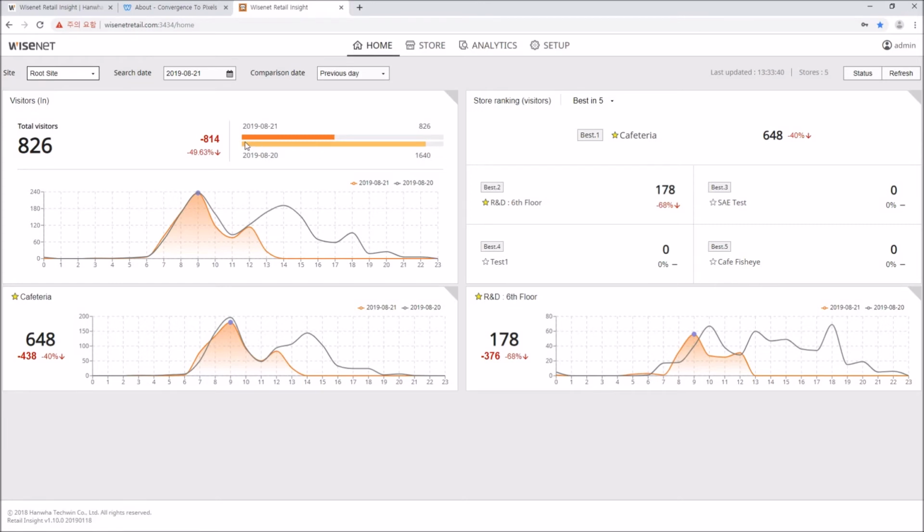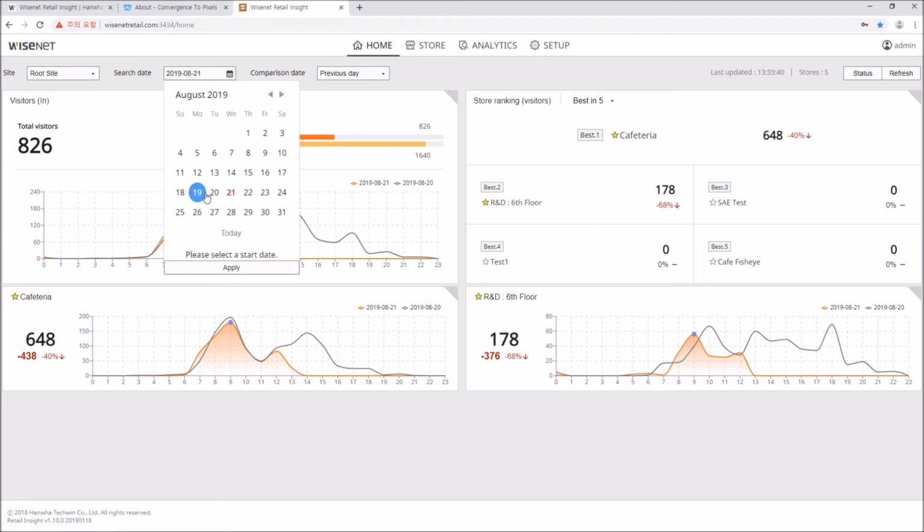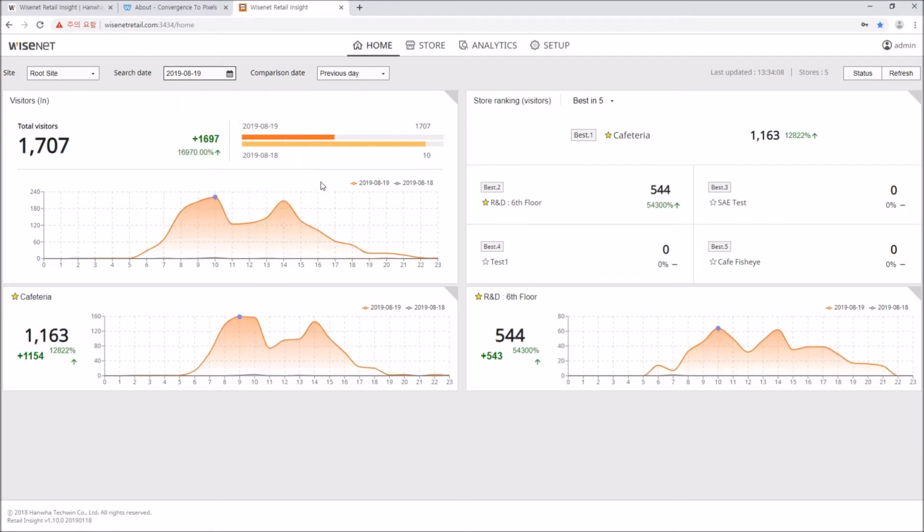So this orange is for today, and this yellow is for the previous day, which is the comparison date. And you can see this graph, the orange line is for today and the gray line for the comparison date, which is the previous day at the moment. And also you can change the search date from here, like this.